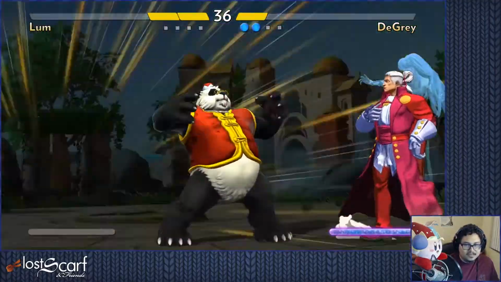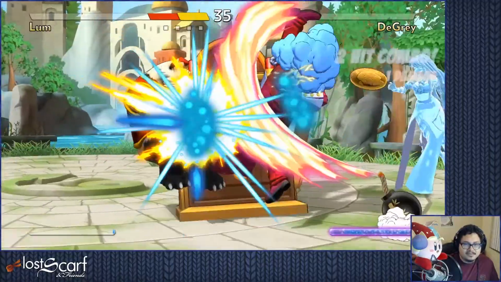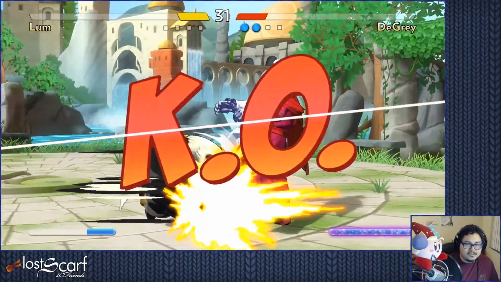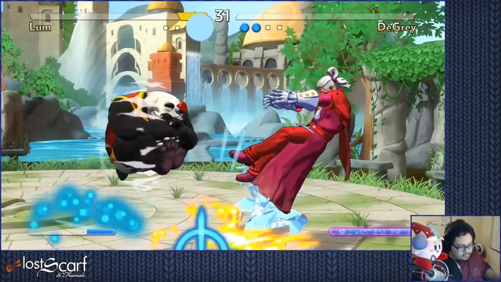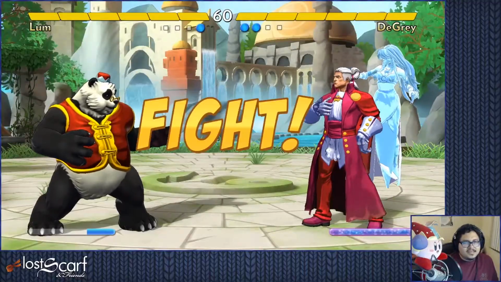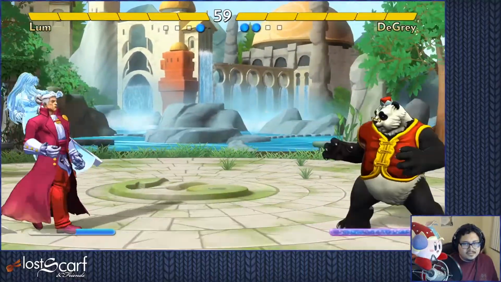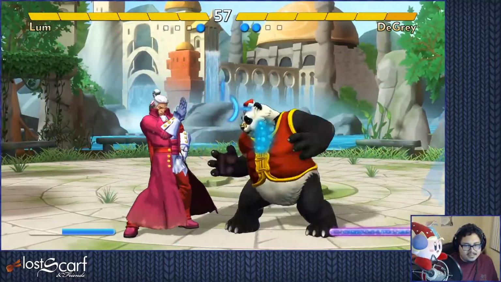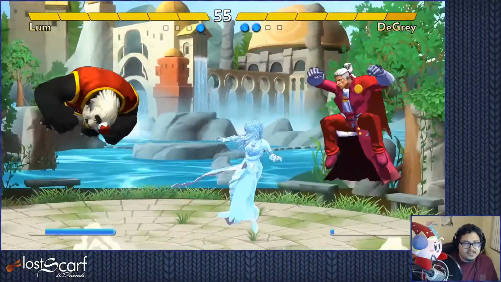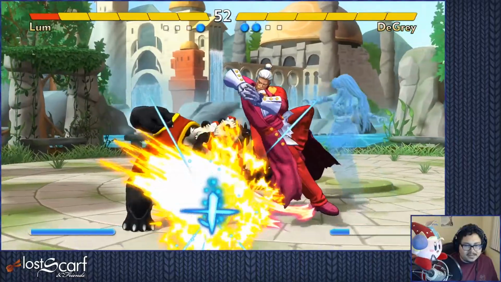Oh no! Oh, I can be interrupted. Okay. I thought I was gonna get countered. Round four. Okay, this guy's just totally different from the other characters. Bouncer! Uh-oh. Oh, he didn't fist me. That's what's important. I got a little panda.